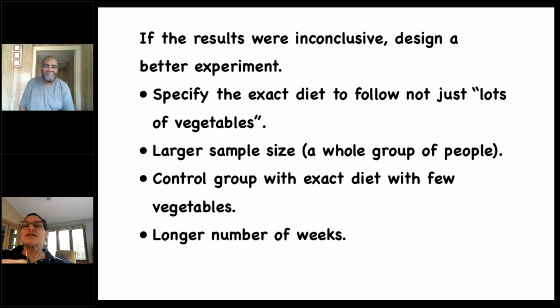Oh no, sorry. The control group's going to have an exact diet with few vegetables, so you can compare it to lots of vegetables. And I'm going to do more weeks. I decided I don't want to do the 2 weeks of somebody eating just normally and then have them eat a lot of vegetables for 2 weeks. I'm just going to have a control group and a test group. And let's say we're going to do the whole thing for 8 weeks to give it a real shot.